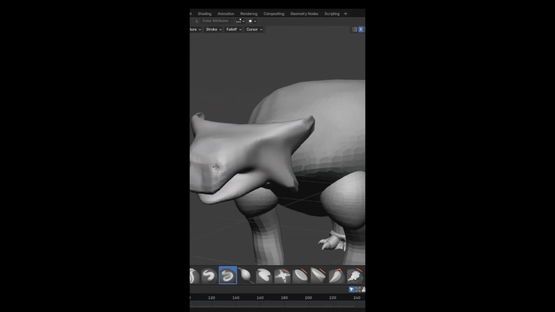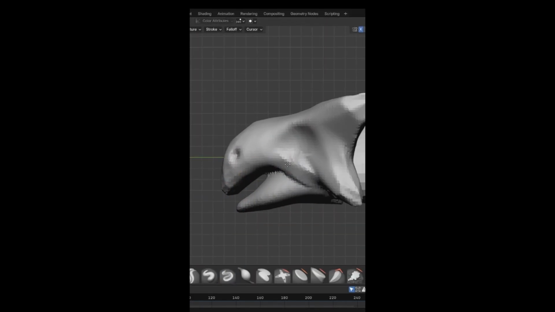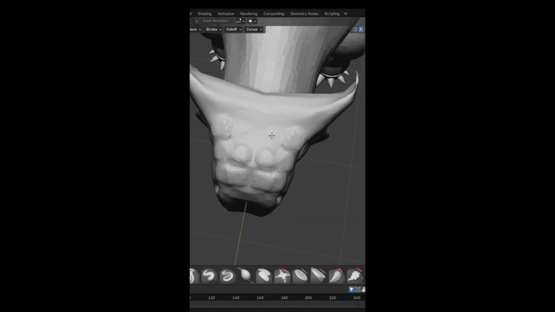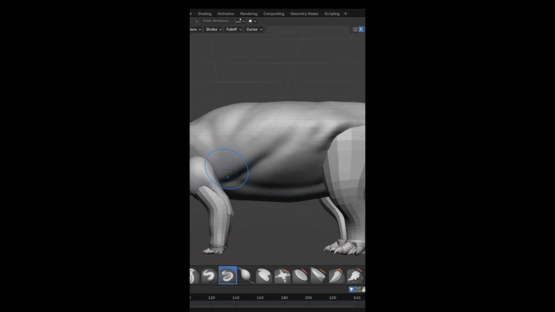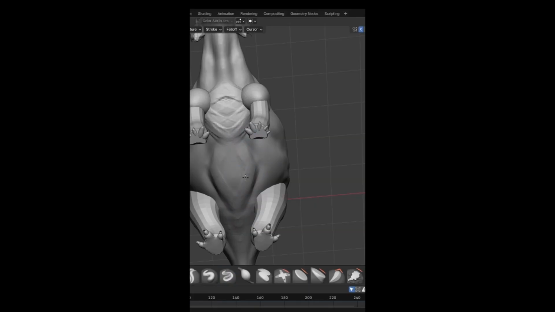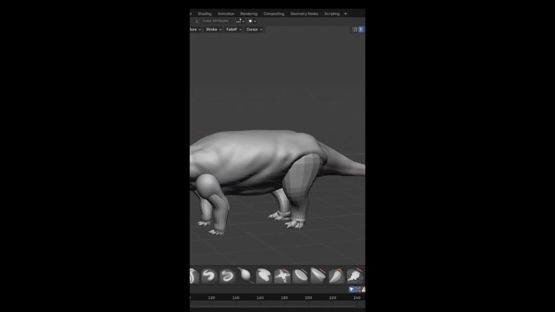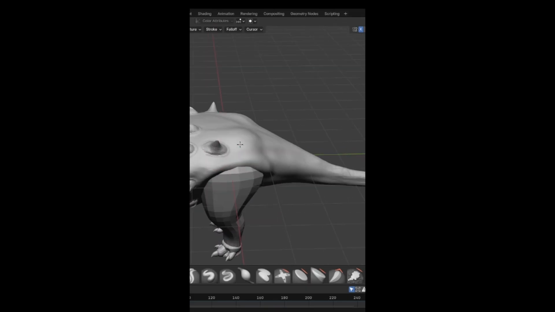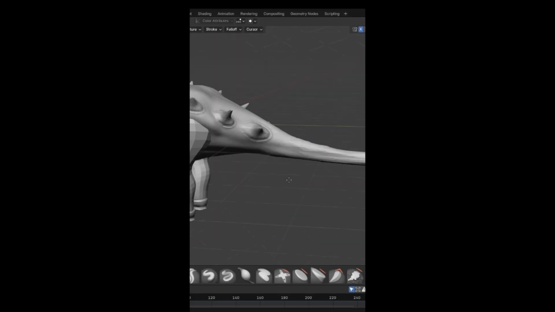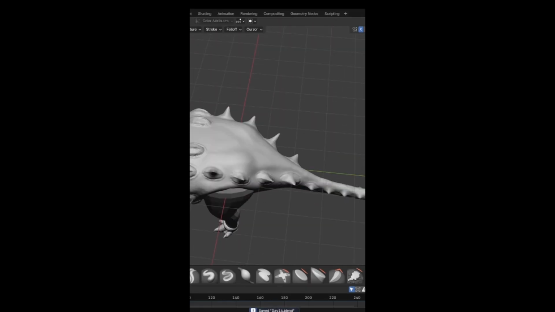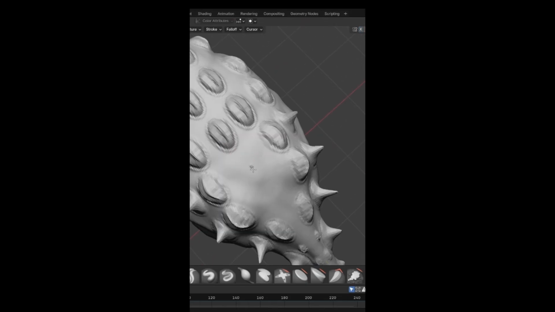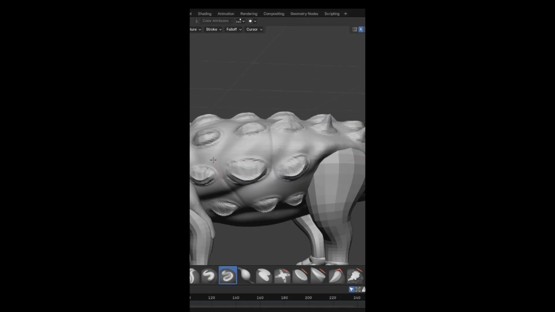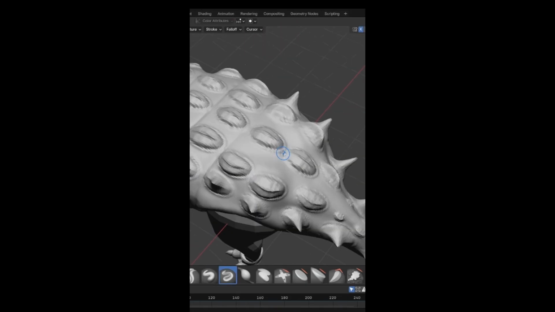I start adding some details to the face, muscles, and some bigger scales. And then I totally improvise for the anatomy. I didn't know how to do it. And then I make use of the VDMs, using different variations and constantly looking at references. For the middle, I don't use symmetry. Then I create like the margins between the armor.